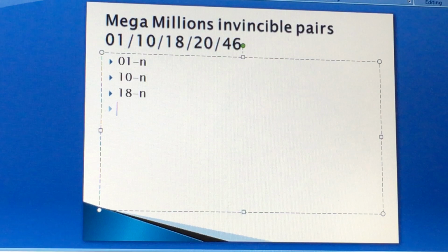But you don't play all lines. You play a couple of lines. Play no more than 10 lines. It's standard to play 10 lines. Don't go 50 lines, 60 lines, 70 lines, 80 lines. Don't go that much. Go only 10 lines. Then you don't have a problem checking all those invisible pairs per line. Not only are you checking each line one by one, you also want your lines to not be spread. You want them to be as similar as possible.